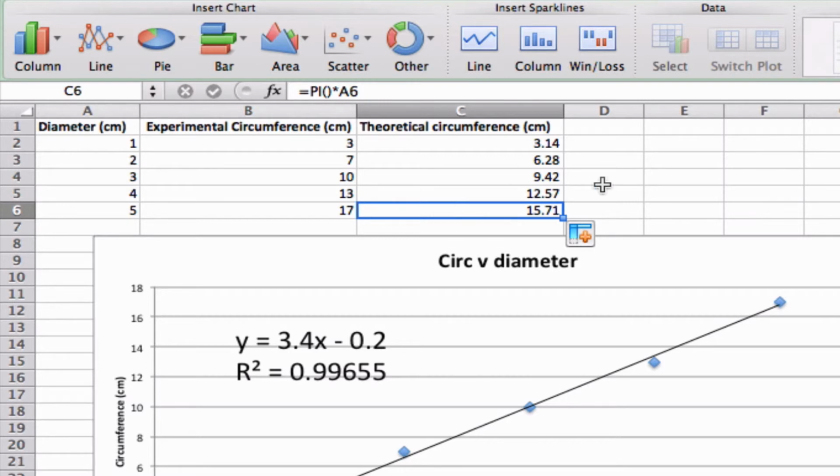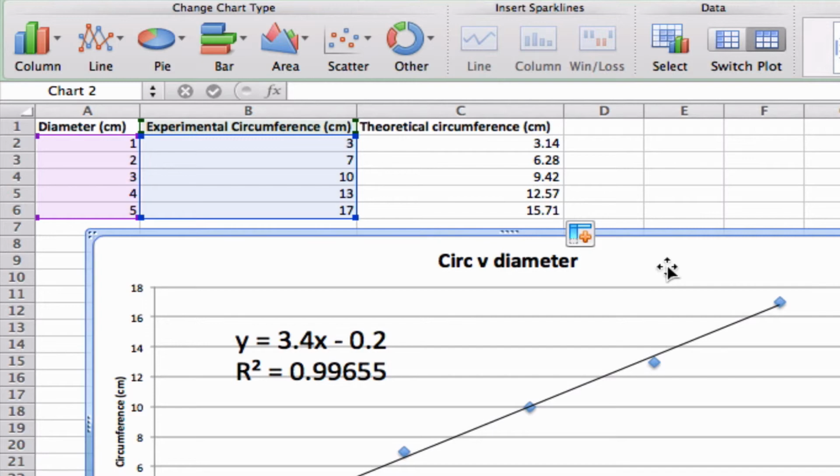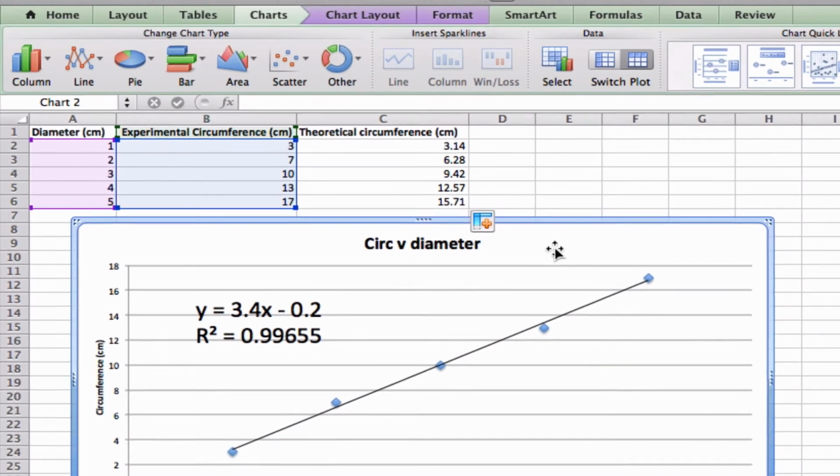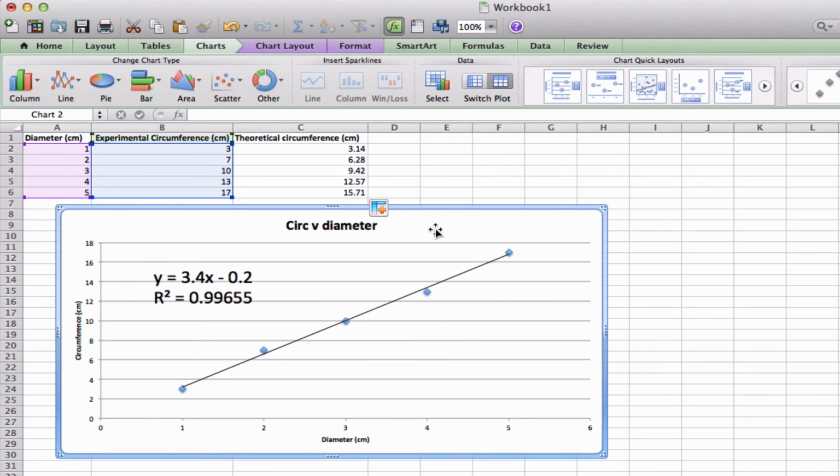Now, if I had done this all in one step, then I could create a scatter plot. I can just highlight all 3 columns. But you remember that I've already made a scatter plot of the first 2 columns, diameter and experimental circumference. So now I'm saying just add another line for this theoretical. I want to add this data to it. I'm just going to go in this corner and drag it over. And look at that. It plotted all those points for me. Now they're red squares. I am going to have to add a legend to this. Remember the legend that I deleted before in that first video, but I'm going to have to add a legend. But first, let me add my trend line.